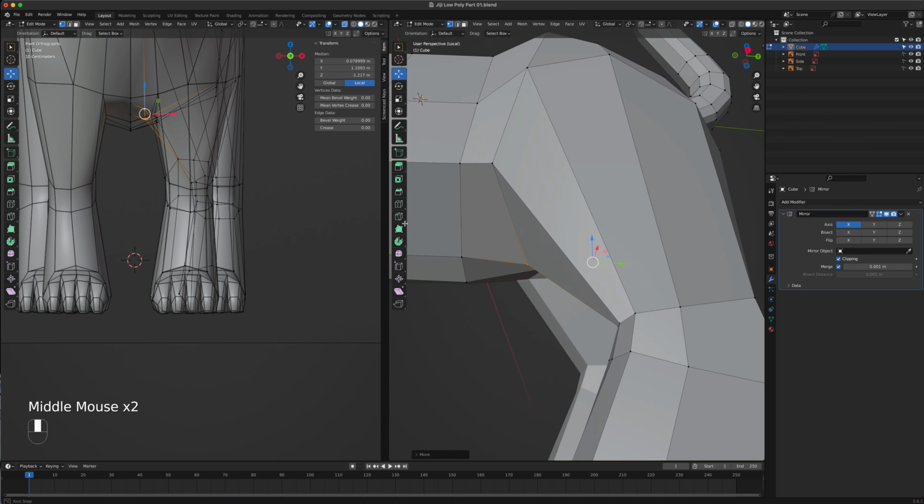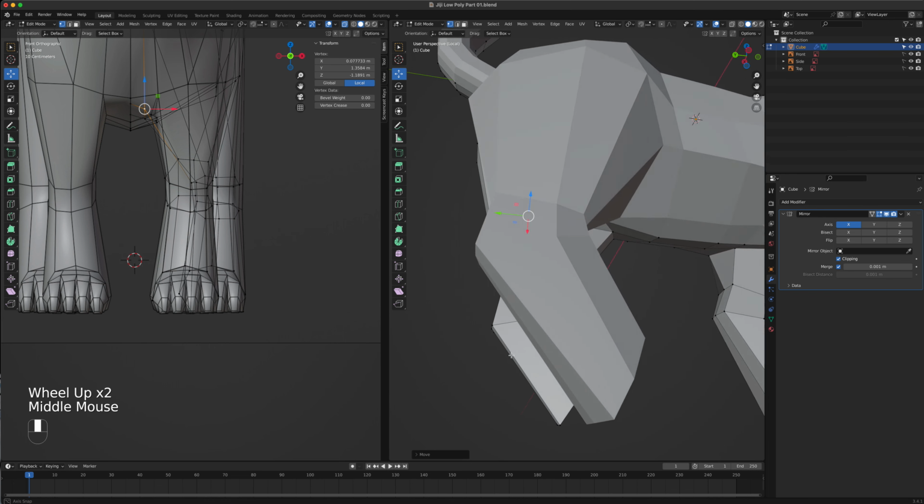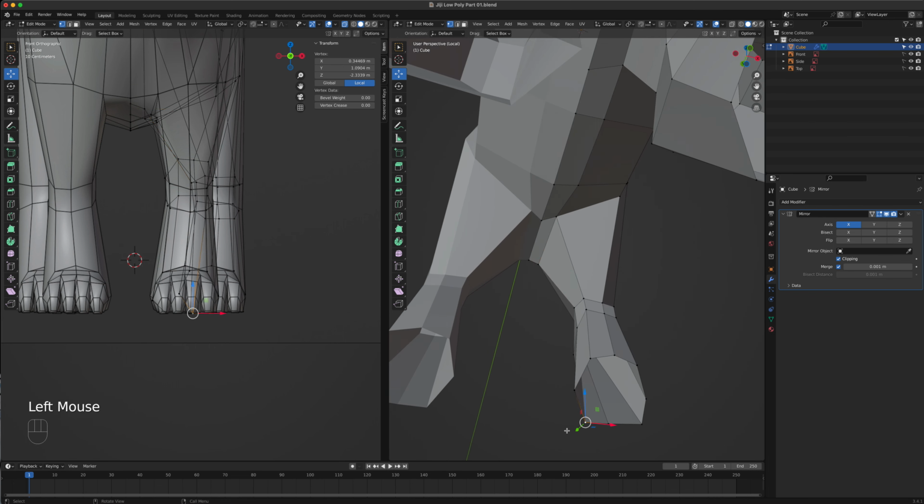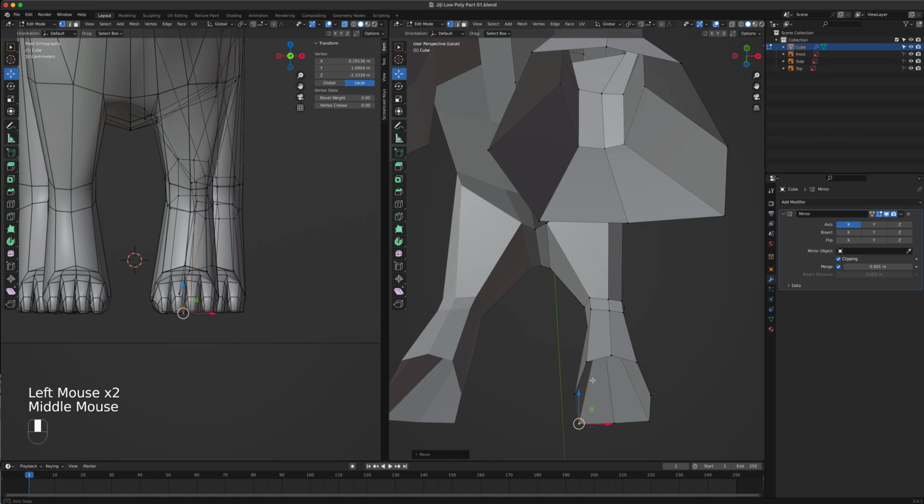All right, and we got to do some more modeling in here for sure once we attach all this to finesse things and make it look good. Okay, so that looks like all the stuff that we need to do. Maybe grab that one and spread it a little bit.